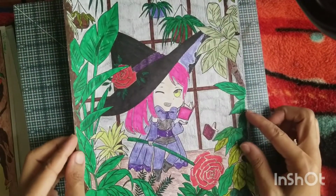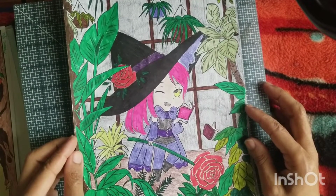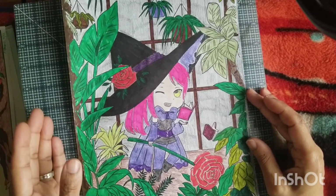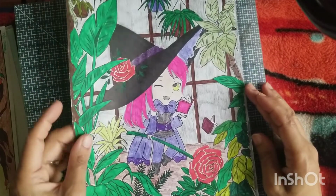And she gave me a free sample. You can ask for a free sample, and she'll give you one. And I was like, let me just give it a try. This was really, really a lot to color, but quite easy, though. So it came out nice. Just kept it simple.